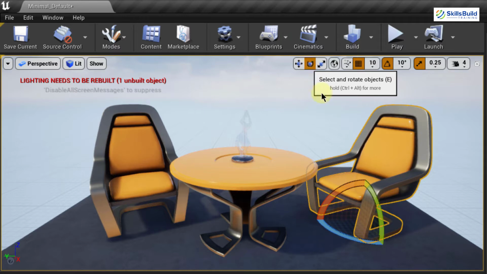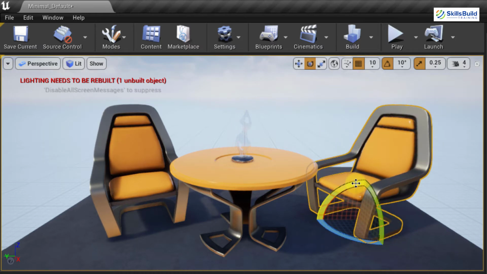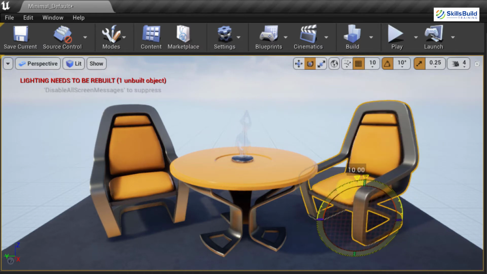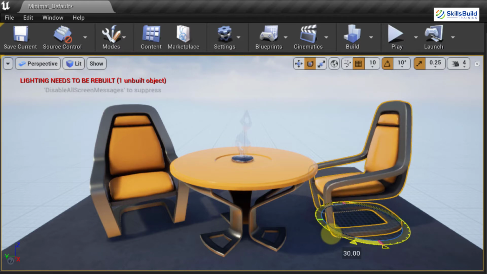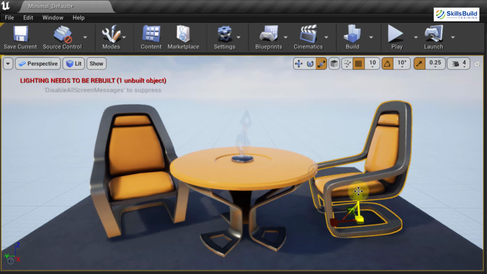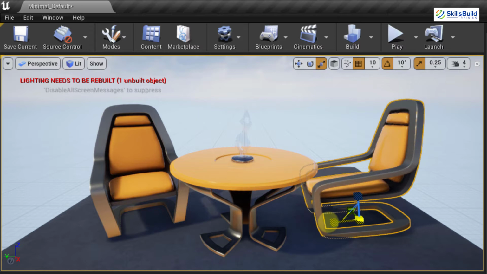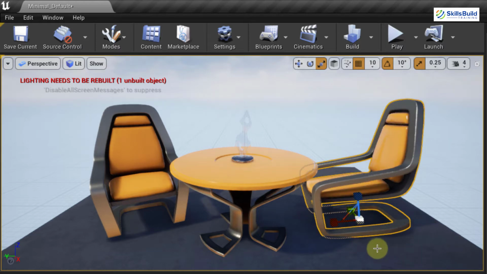And now let's see how rotation works. If I drag the green one, here you can see it is moving in this direction. And now if I drag the red one, it will move in the forward direction. And let's see how it will work if we drag the blue one. And here you can see it is moving towards the right side. And let's check out the last option, which is scaling. So we can increase and decrease the size of any object in our environment. So this is how these different tools work. We will use these as well in our game development. So that is why I wanted to talk to you about these.